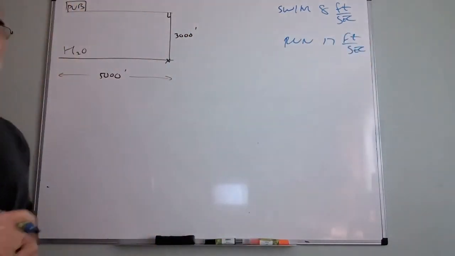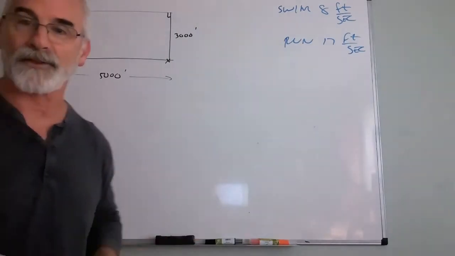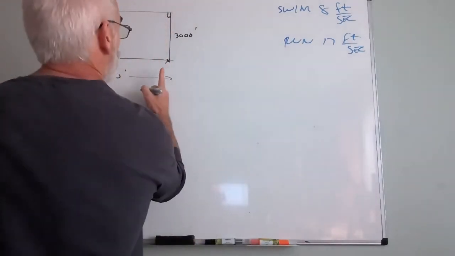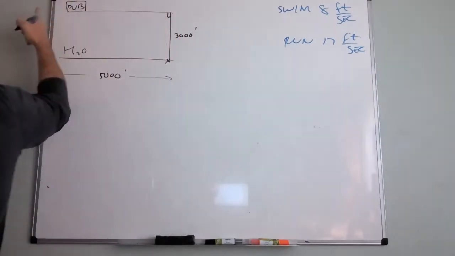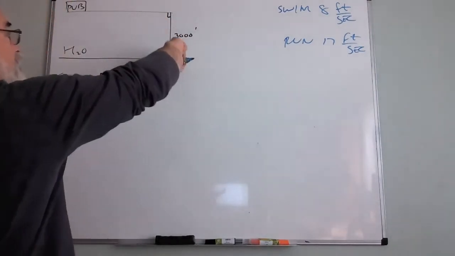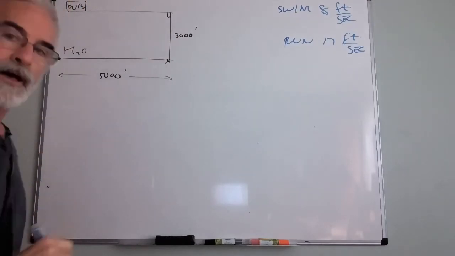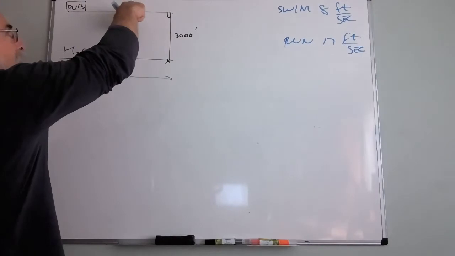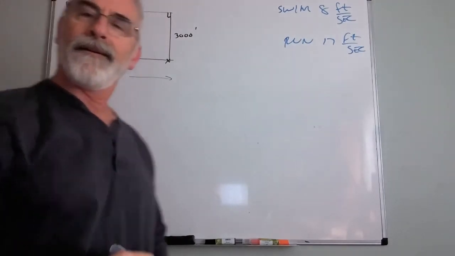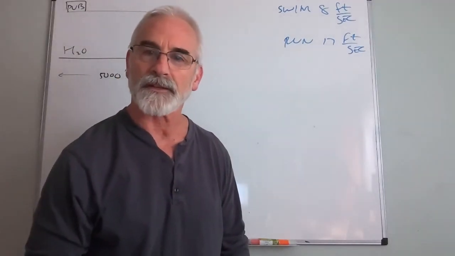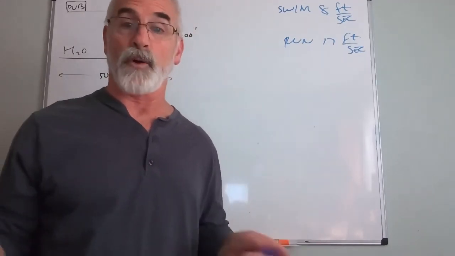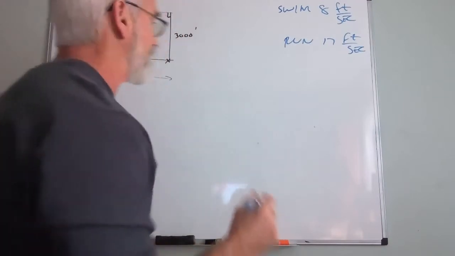Those are both very, very fast speeds. You're a triathlete at this point. So the question is, does he swim straight across and then run the whole way? Or does he swim the whole way and run none? Or do you go partially across and then run the rest of the way? Those are my 3 possibilities. Well, since I don't know how long any of these are going to take and I don't know what's the fastest, here's the safest way to set this up.